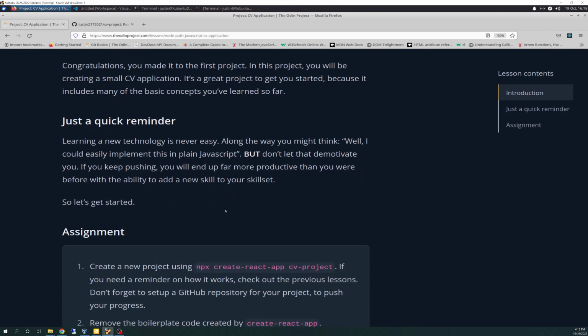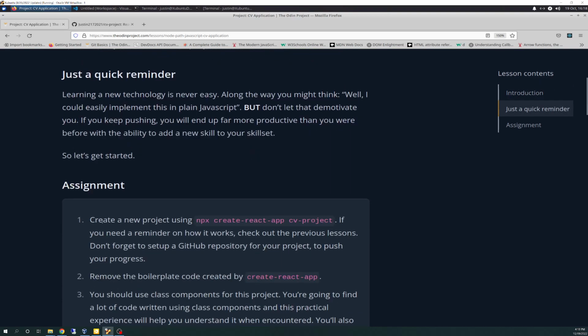The point of today's video is I started by creating the project with the npx create react command, and I immediately ran into resistance when I tried to use my normal workflow, which was create the GitHub repo, clone it down, and it collides with the CV project that you create here.